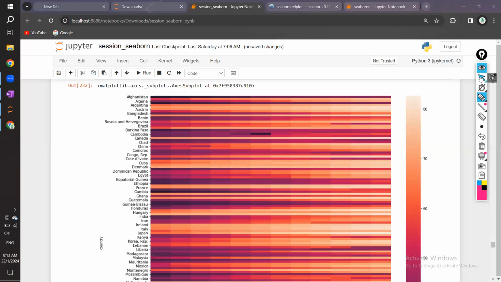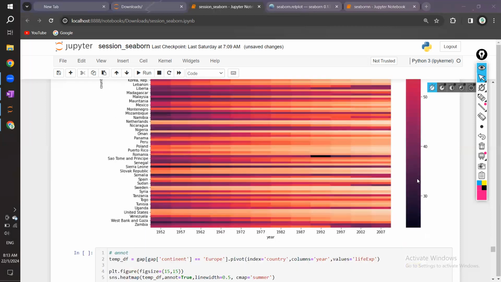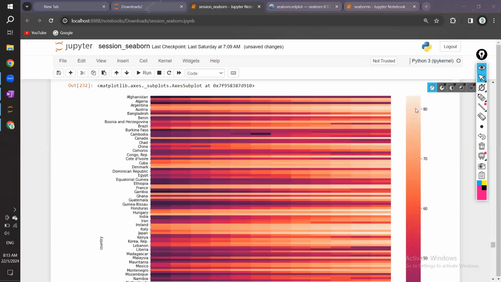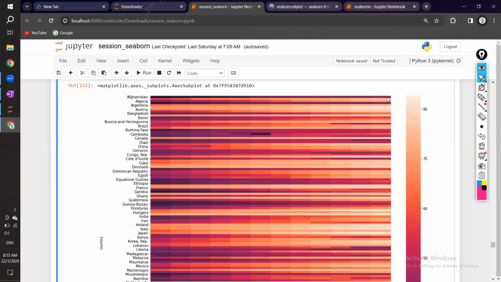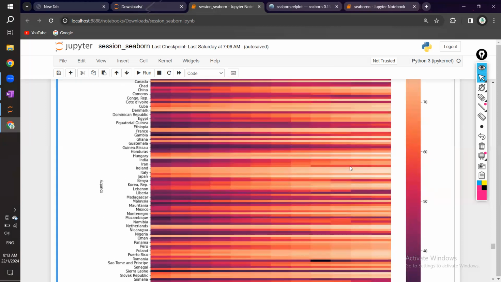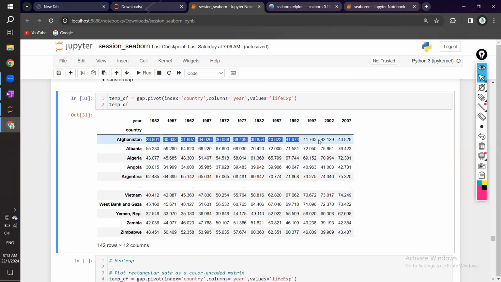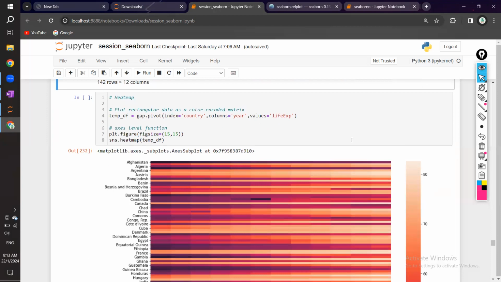From dark to light means life expectancy is increasing, but still it is not that great, because at the end it is still dark. Because if you see, the 1952 life expectancy is just 28, and in 2007 also it's just 43. Are you guys following what I'm trying to say?